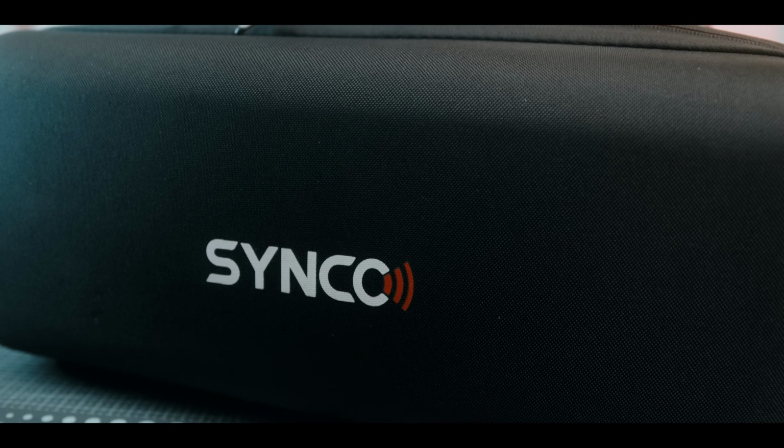Before we go any further, these were gifted to me, if you like. I'm not being paid for this review. They haven't seen this review. You will see this review at the same time that SYNCO actually does. As much as I love free tech, free toys and all that jazz, I don't need it. I'm certainly never gonna compromise my opinion or good faith review for the sake of getting something free. And the day that happens, call me out on it, because that's just not me and it's not what I'm about. So these are my honest words, with no influence, no pre-approval, no pre-sent. You're watching it real time, the same as everyone else.